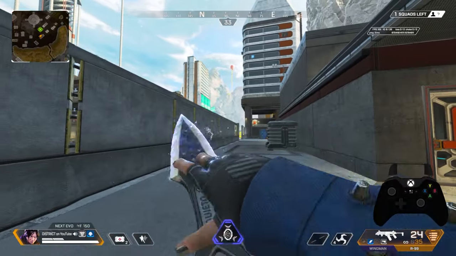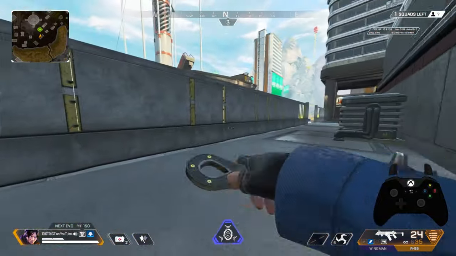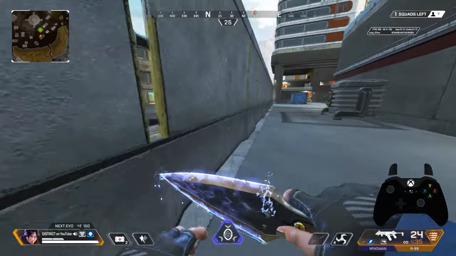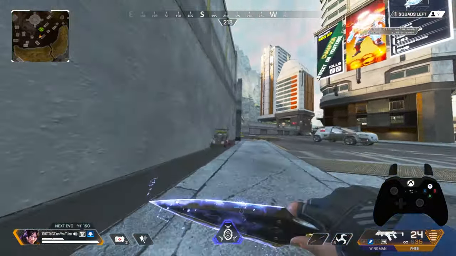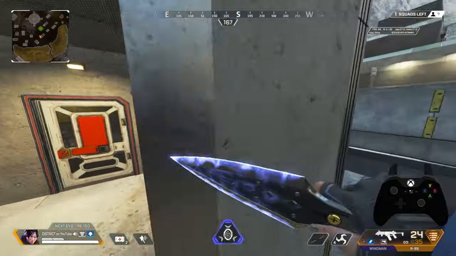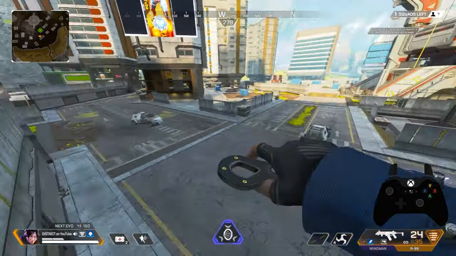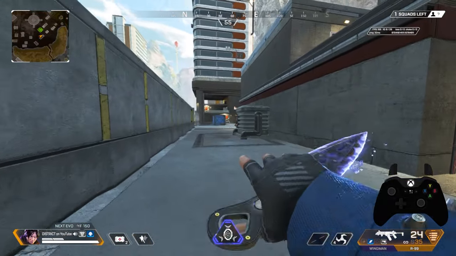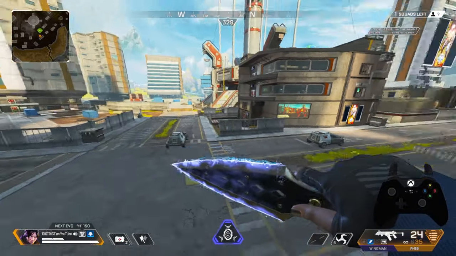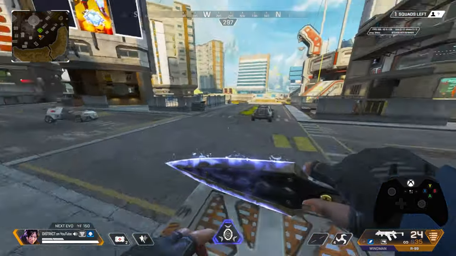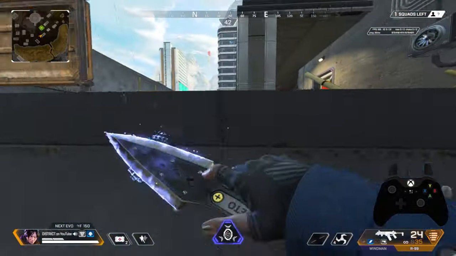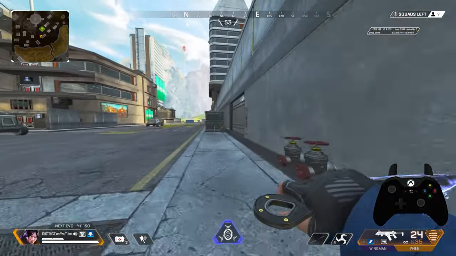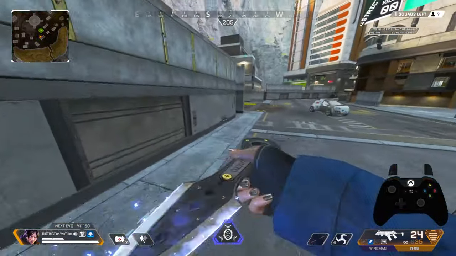Now, a really cool way that we can also start combining movement mechanics here is, for instance, we can hit a wall bounce, 180 tap strafe, fatigue, wall jump, tap strafe over that wall. And you can use that to basically just constantly be pushing yourself around. You can even come here, fatigue, wall jump backwards, cover this ledge, and drop back down. There are so many different ways that you can implement movement. The world is your playground. This is why I love Apex Legends, because there's so many different things that you can do to just constantly be hard to hit.